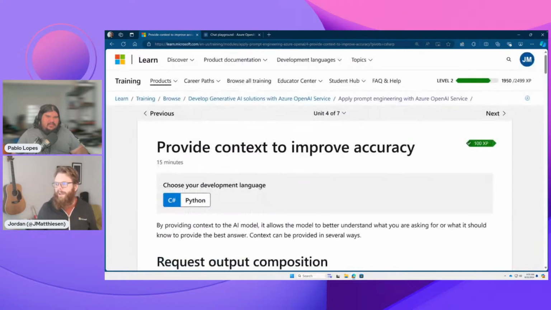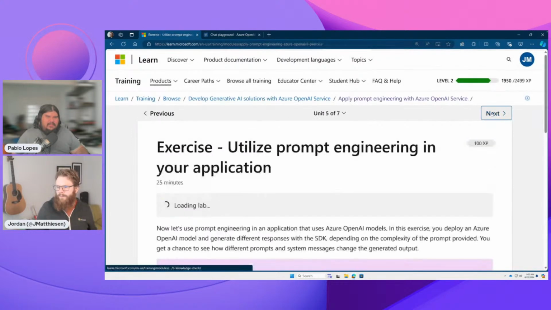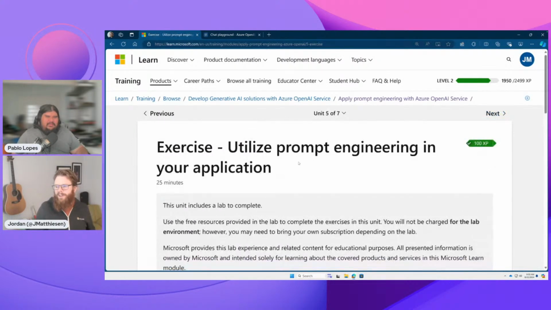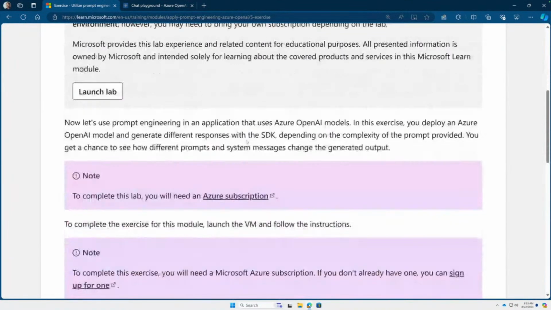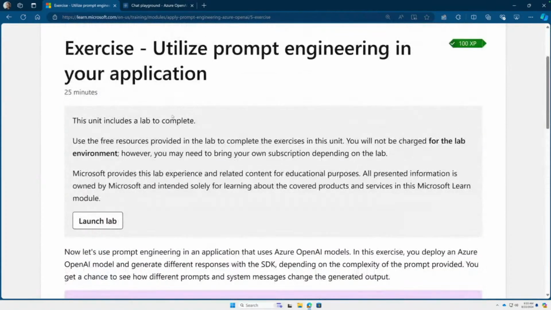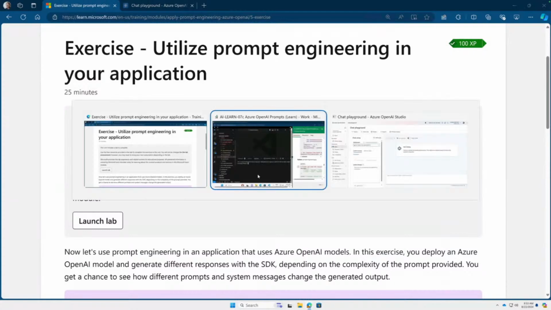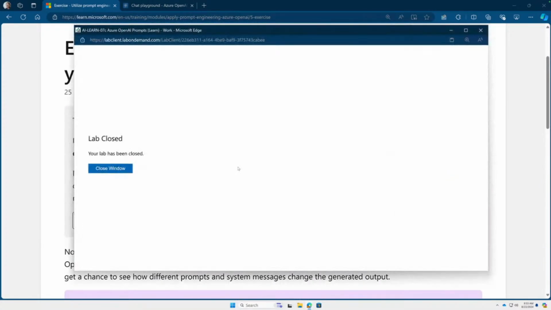Okay, so now we're on to the last part here, which is the lab you walk through. So we'll take you through this. Let's go. Basically, the thing to know with these is that when you go into the lab, you'll click Launch Lab, and it's going to set up a virtual environment for you, a VM. I've already done that work too.